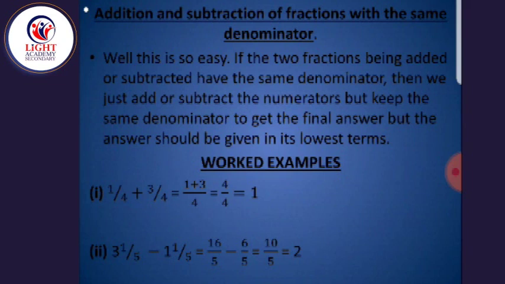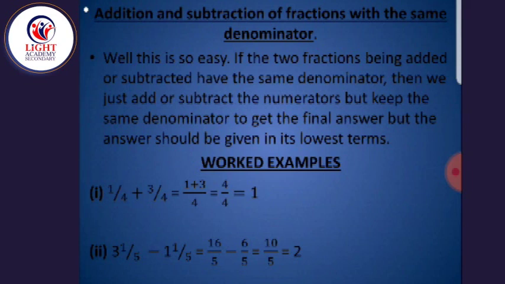In Roman 1, we have a quarter plus 3/4. Since the denominators are the same, we only add the numerators, and it will give us 1 plus 3, which is 4 out of 4. Then we simplify, and we shall end up getting one whole number. I guess that was pretty nice.